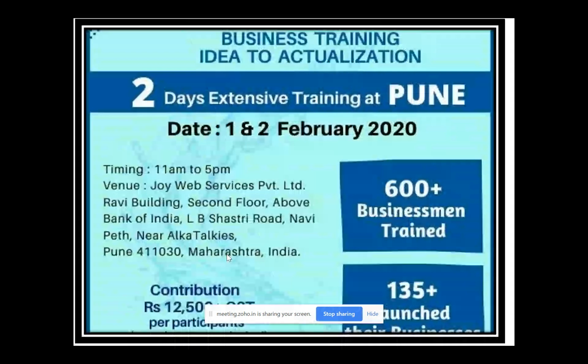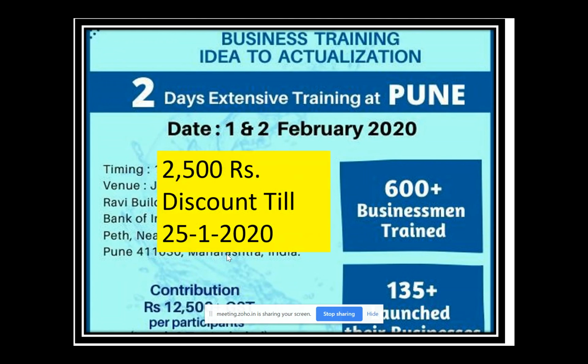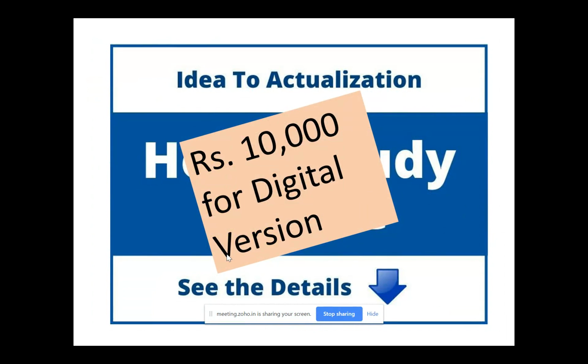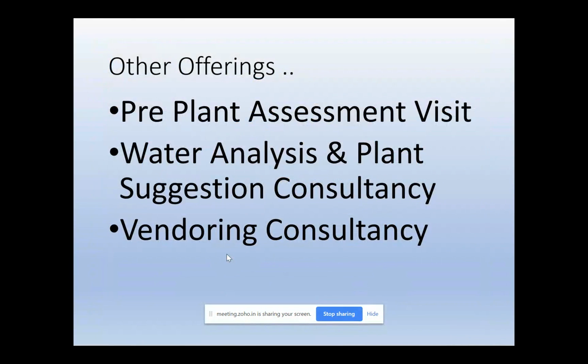Other way, you can attend our trainings. The next training is coming up on 1st and 2nd February. The training usually costs 12,500 rupees plus GST. But currently, up to 25th January, we are having an offer of 2,500 rupees less. It will cost you 10,000 plus GST. Then again, there is the home study course. It costs 10,000 rupees.